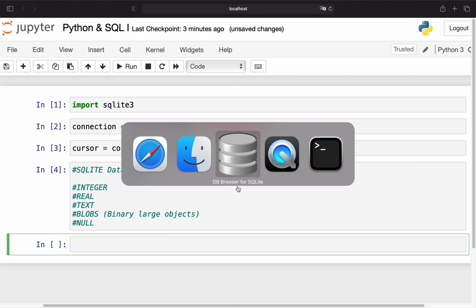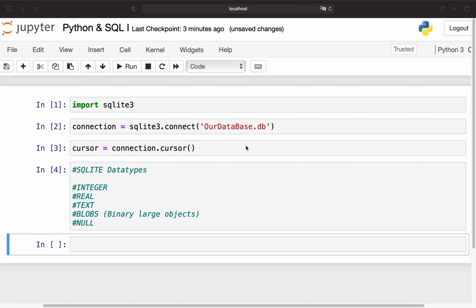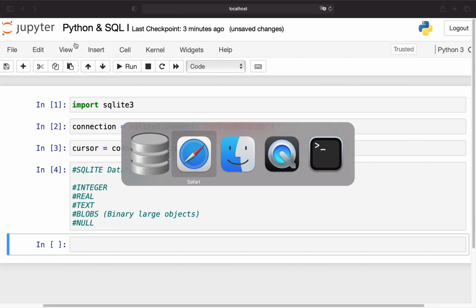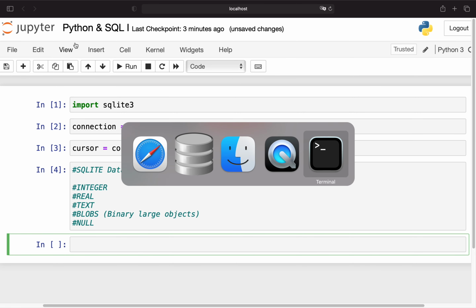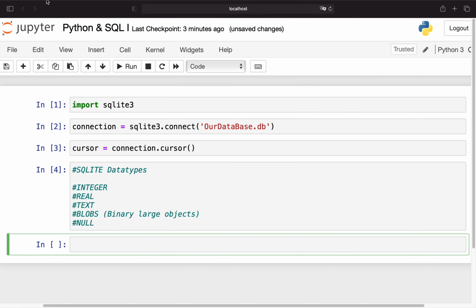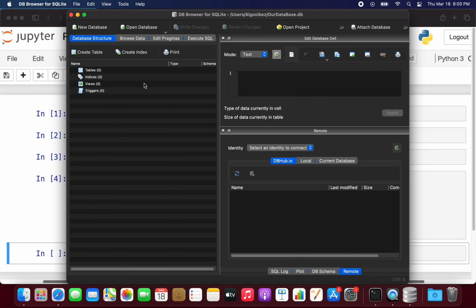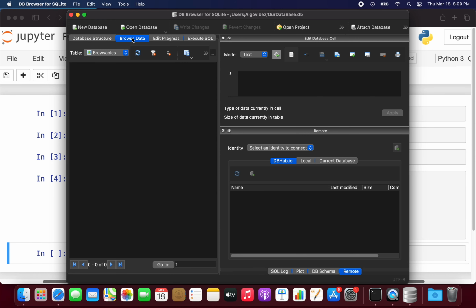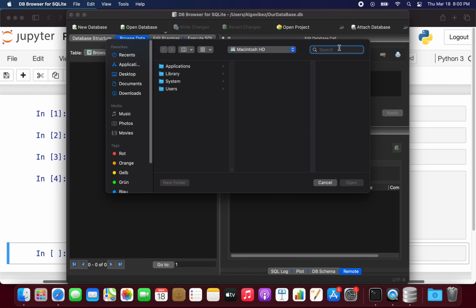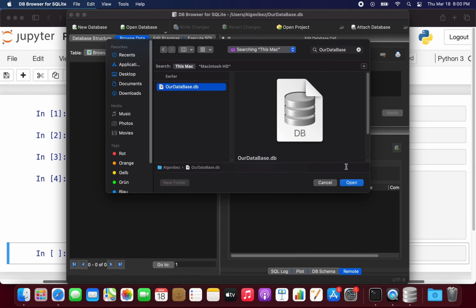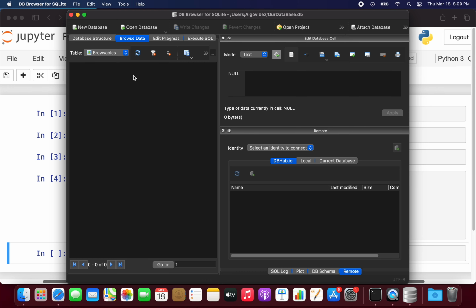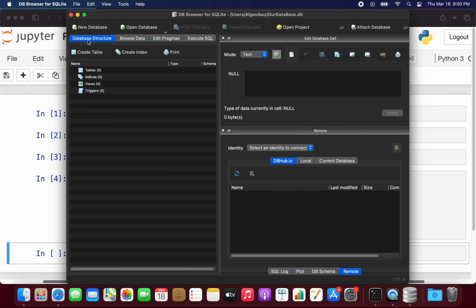So this is DB Browser for SQLite. And what this application is doing, it gives us a user interface for our database, right? So you can have an overview. So if I'm opening a database here now, so we are getting our database, picking that and open that, we can have a look at the database structure.